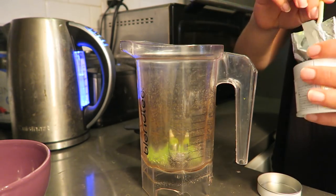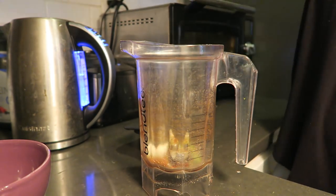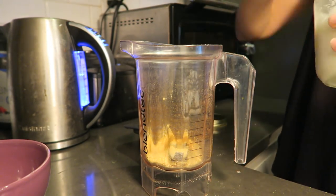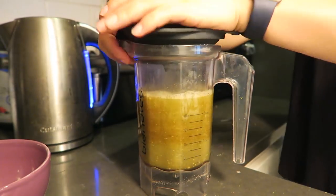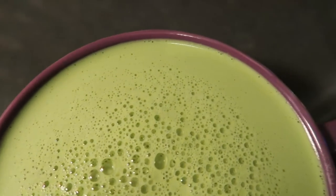Because I have a SoulCycle class at 10:30, I'm going to try to eat breakfast before — probably my matcha and then a smoothie bowl, a little lighter just so I'm not too full for class. My matcha latte is my standard: about a teaspoon of matcha powder, monk fruit extract, pumpkin pie spice, adaptogen powders — pine pollen and cordyceps — and coconut butter to make it creamy. Top with hot water, blend it up, and pour into a glass.